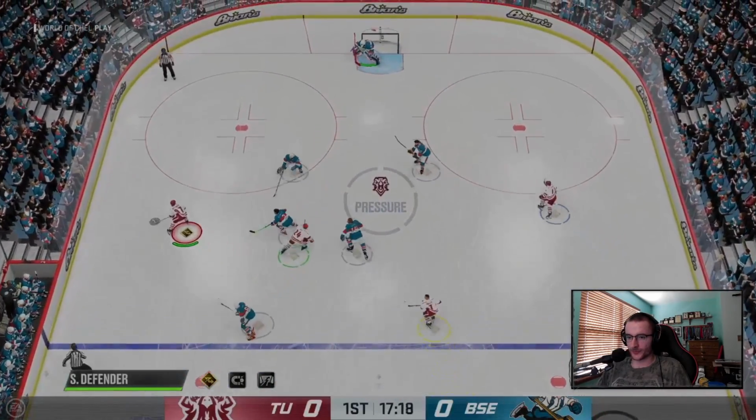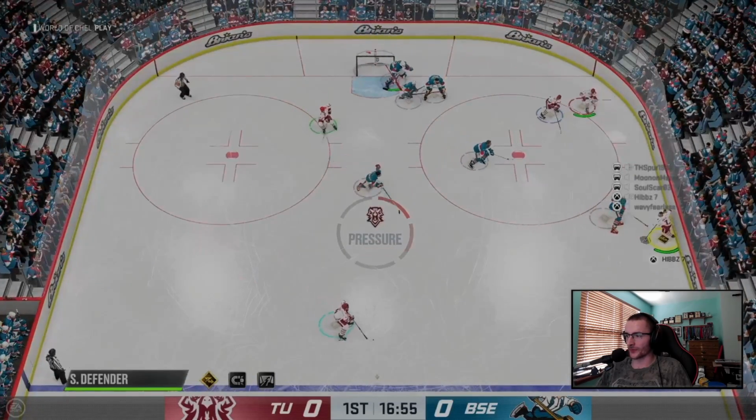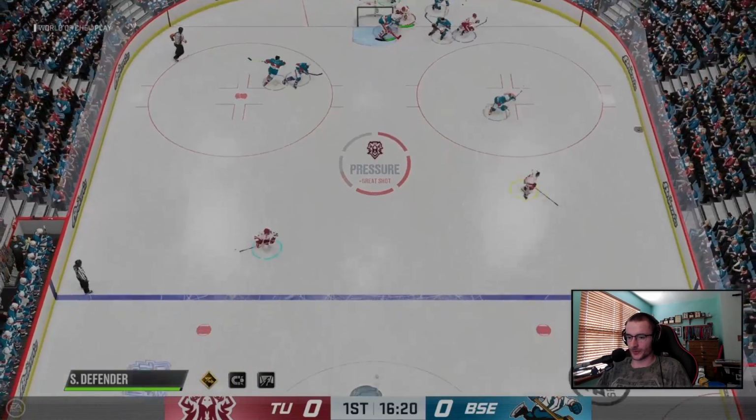Good cut there. Finds the outside. Maybe he'll look down low. He takes a shot. Nothing wrong there. We'll get back to the point. All right, let's see what the forwards are like. Nice. He's down low for support. Good shot there. Nothing wrong there with that.